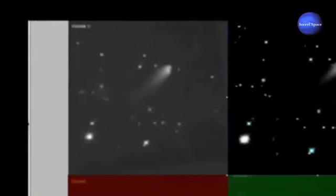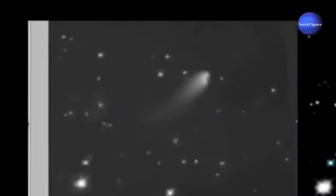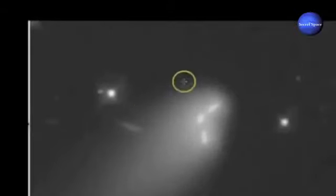I'm going to pull this over. This is the black and white one. This is from the red filter and the green filter here. I'm going to pull this black and white up, guys. Just hang in there a minute. See what we got. Now, without the overlay and what they've added in, you can see what's inside this comet, or inside this coma haze here. You have 3 objects. And this is not an object behind these 2. You see how this cloud is irregular. This will not be happening.